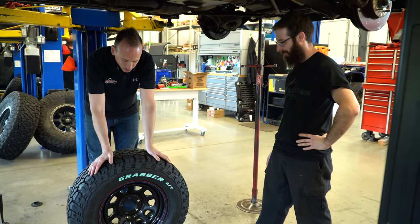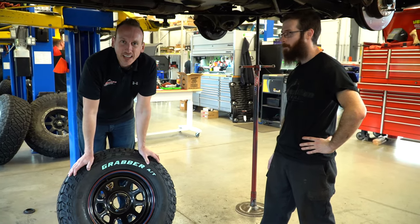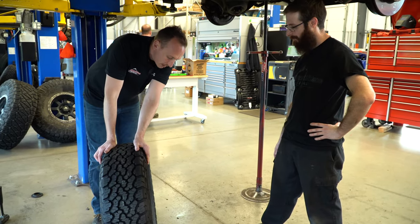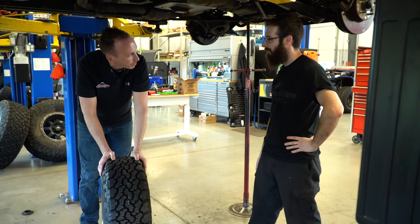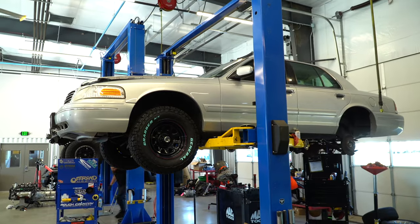And then we use these Generals. He really wanted something with a big, bold, white letter. And so that's kind of how these got picked out. And they're a pretty aggressive tread. This is a 16-inch wheel and a 245/75 16 tire. So right around 31 inches tall. About a 31 then, yeah.